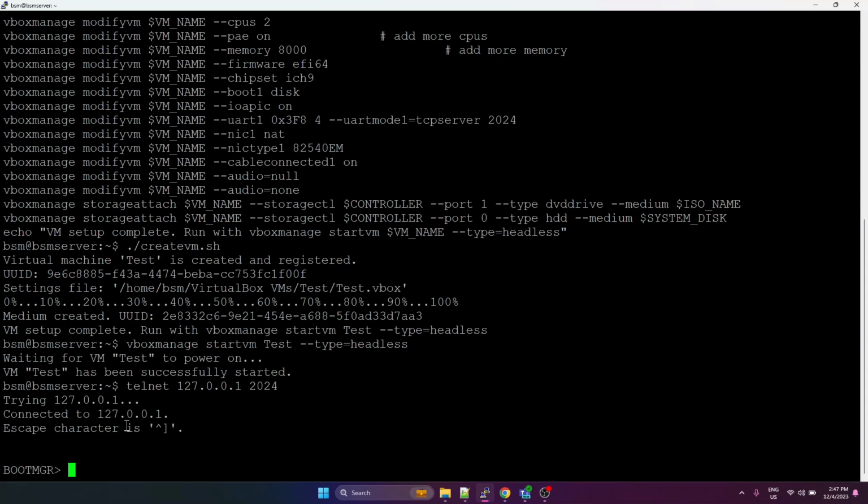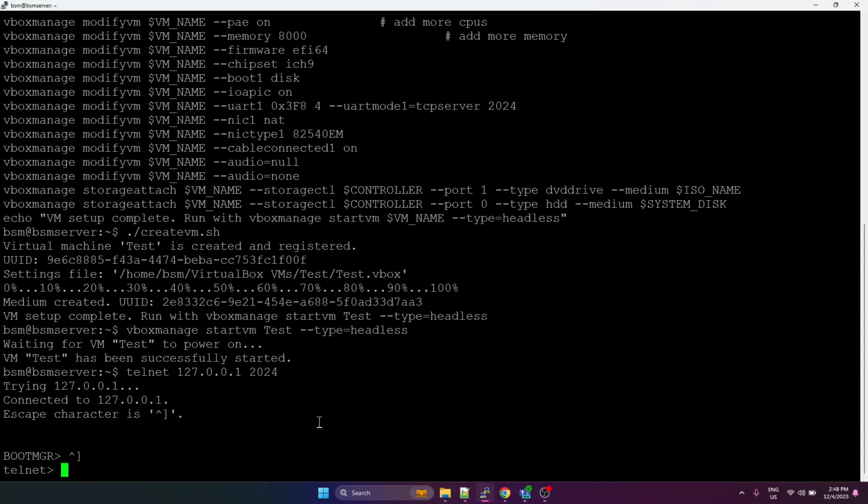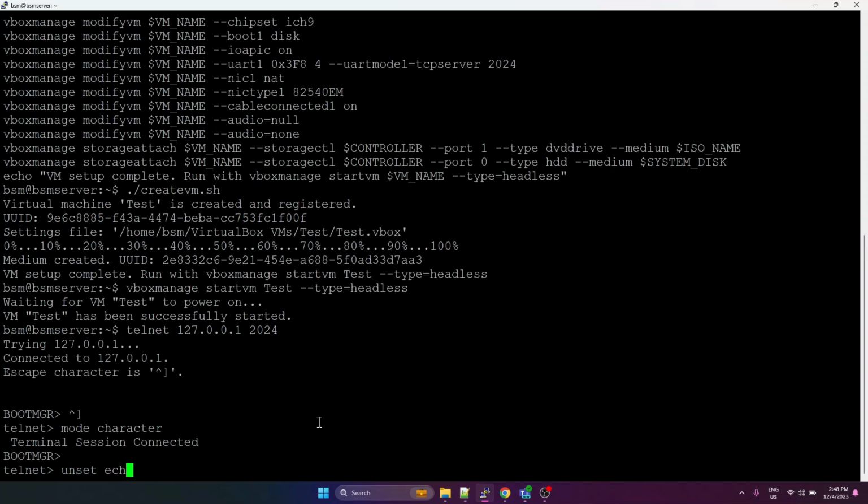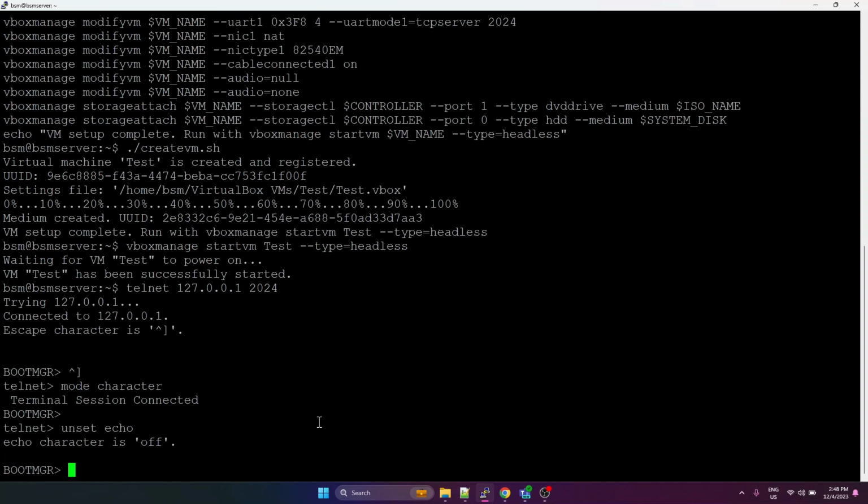However, the default settings of Telnet do not agree with the way VMS parses some things, passwords in particular. So we need to alter some settings to make sure that we can enter the system password when installing VMS. So right now I'm pressing Control right square bracket to go into the Telnet menu, and I'll use two commands, mode character, and once again, Control right square bracket, unset echo, and now we're done. If you're using a terminal emulator like PuTTY, you can find these settings in the terminal section of the settings window, the GUI, but I'm using the console, so this is how to do it on the console.